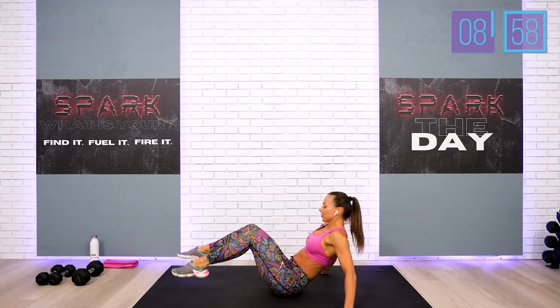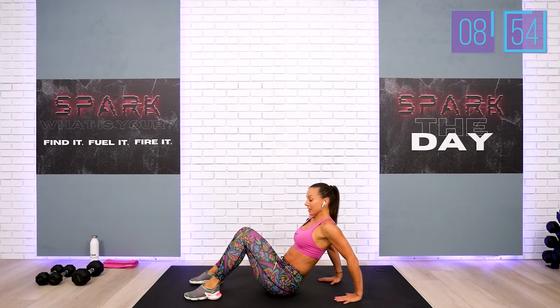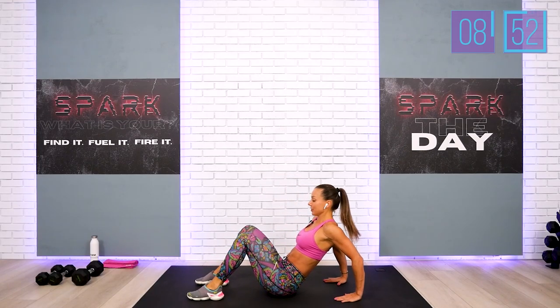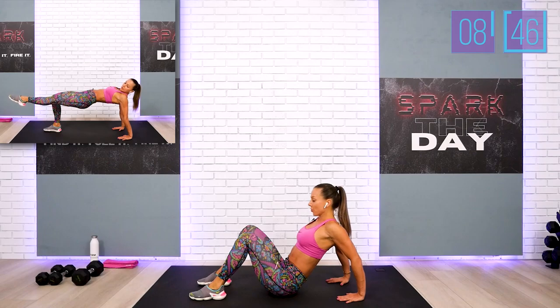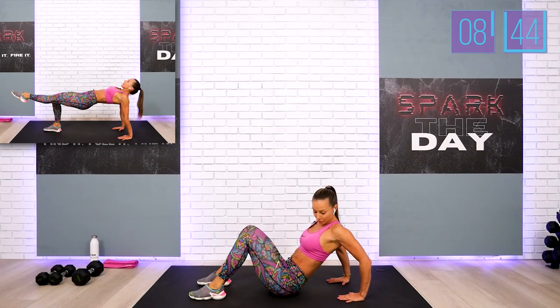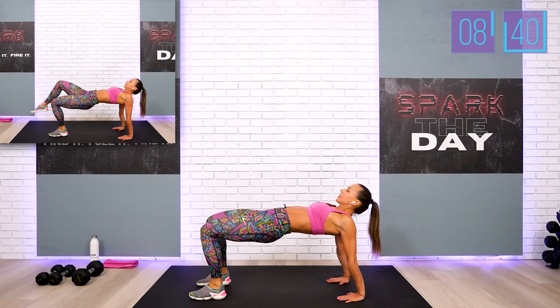Beautiful. Put both feet on the floor. We're ready for the reverse tabletop, single leg extension. I know we already did our reverse tabletop today. We're gonna work differently and hold it more for the muscular endurance. Make sure your wrist, elbow, shoulders are all the way one on top of another.